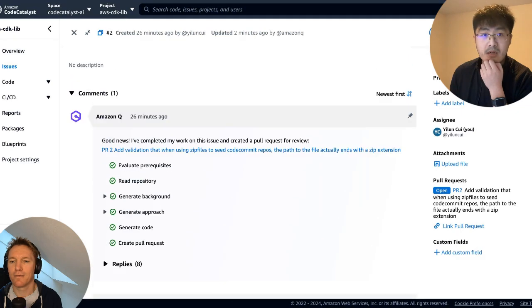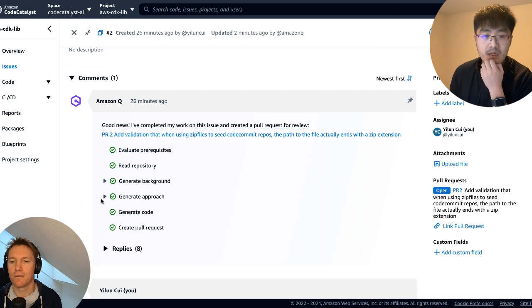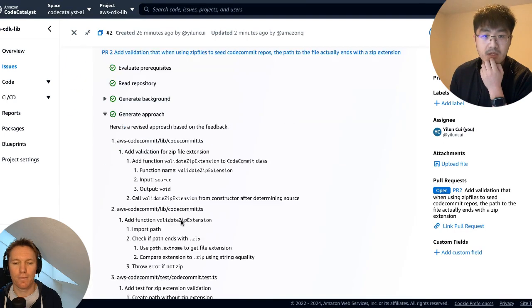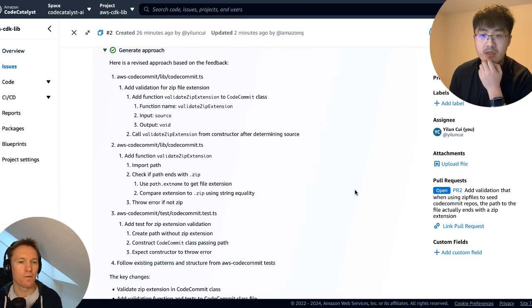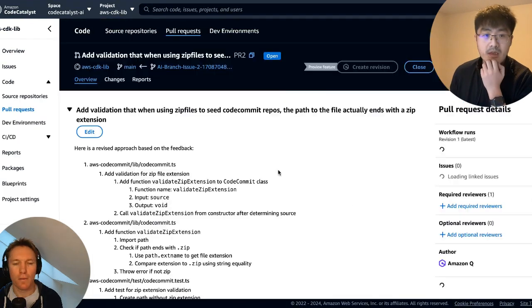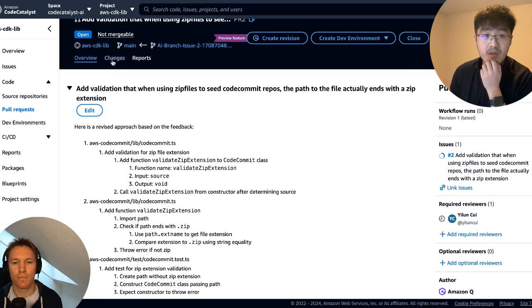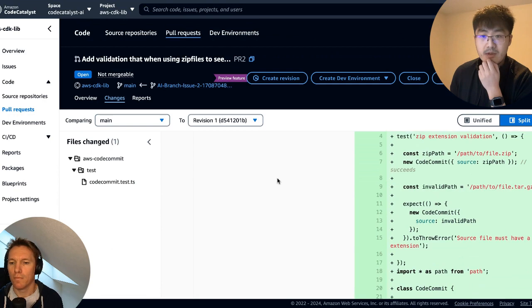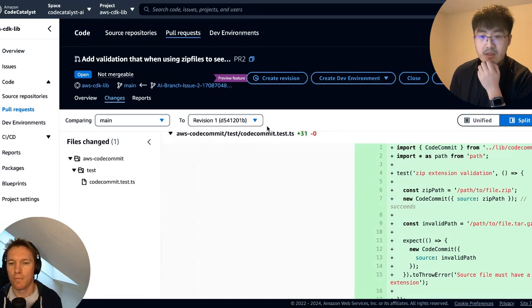Okay, so for this issue, Q has already generated the code, right, based on our updated instructions. And okay, if we look at the code, you can see that here there are some changes to the test file.